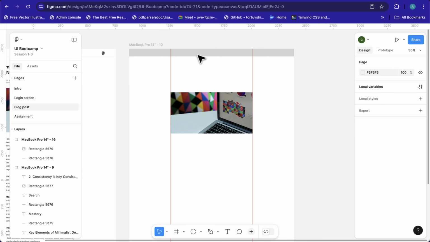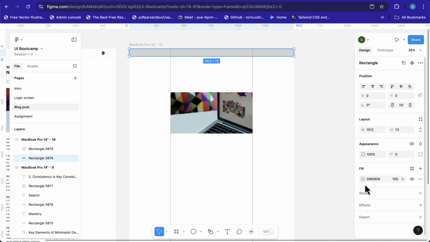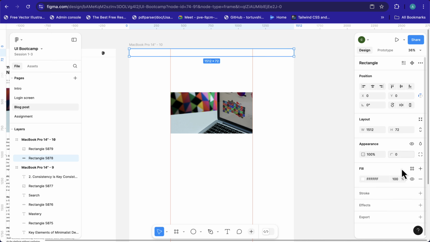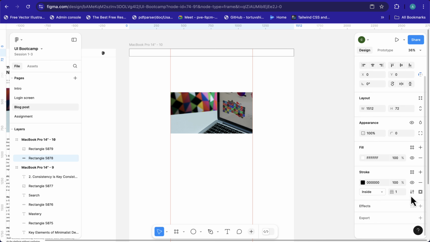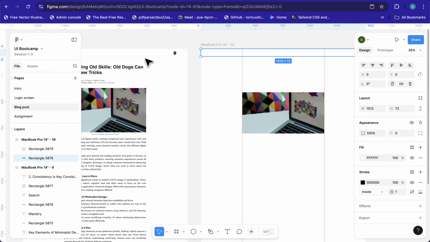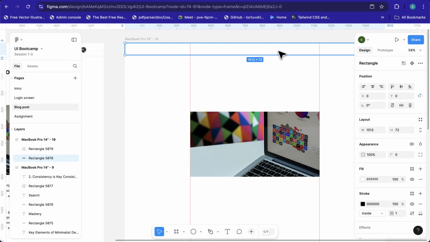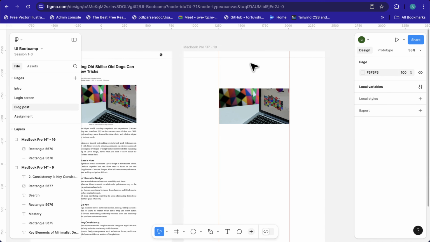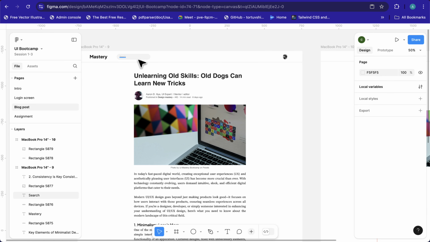And on this section here, you can select this and change the color back to white. After changing that, you can add a stroke to this, but make sure that the stroke is only at the bottom. So we can select this and make sure that we are having this at the bottom, just like this here. Once you have this, all you need to do is to change the color of the stroke to DE here. So you see we have this faint color at the bottom, and you can add your logo. You see I have a logo, I have a search bar.